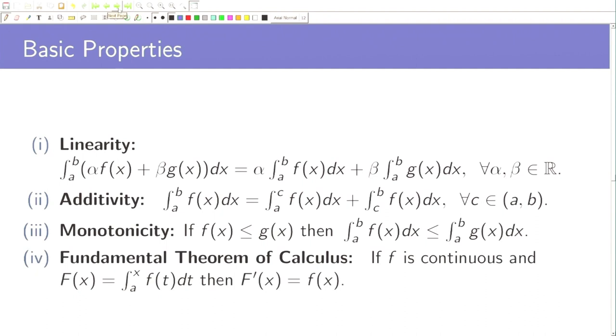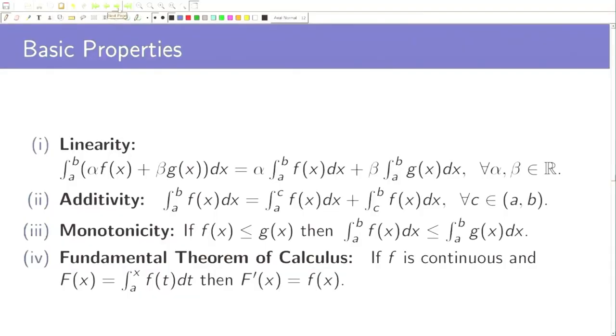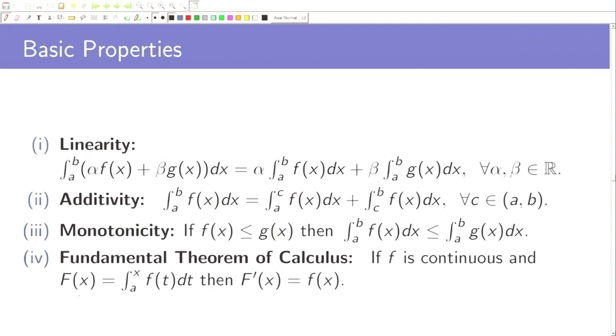Then this is important. One of the most important things which the Riemann integration tells is that the integral we learned in high school, the antiderivative, is the same as the way we are defining the Riemann integration. In high school, remember, we defined integration as an antiderivative. And exactly this is what it relates: if you perform the Riemann integral, it is nothing but the antiderivative if you have a nice function. So now if f is continuous and integrable and F(x) is the integral from a to x of f(t) dt, then F prime of x is equal to f(x). That is the antiderivative part, which is saying that the derivative of the integral is nothing but the function itself.